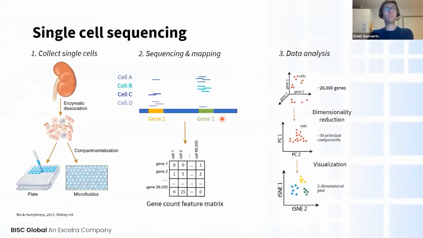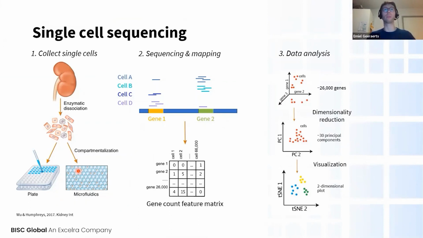So first, as promised, single-cell sequencing. As the name implies, you have to first generate your single cells. This is usually done by dissociating your tissue into a solution and then either pipetting a single cell into a plate or using an advanced microfluidic device to generate oil droplets containing just a single cell. Once you've isolated your single cells, you can start extracting and sequencing their RNA molecules.